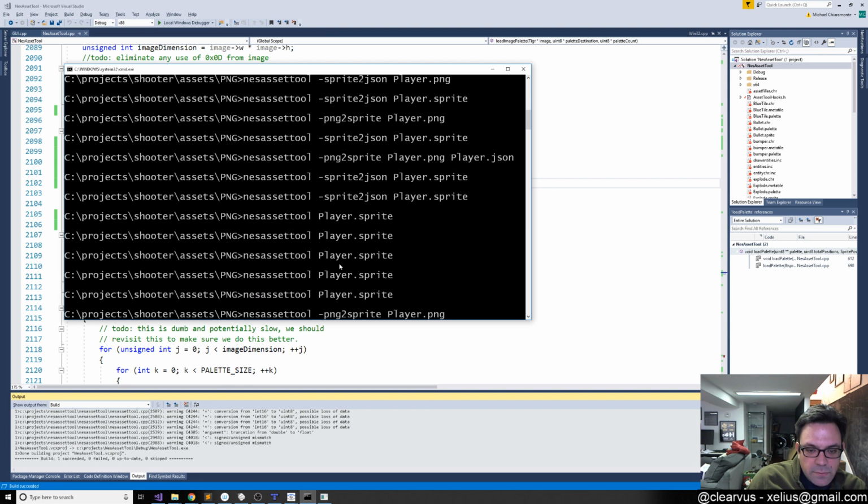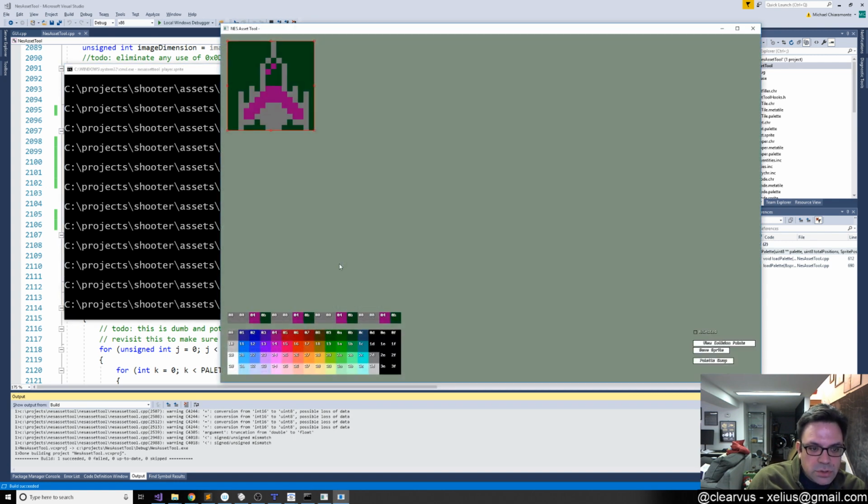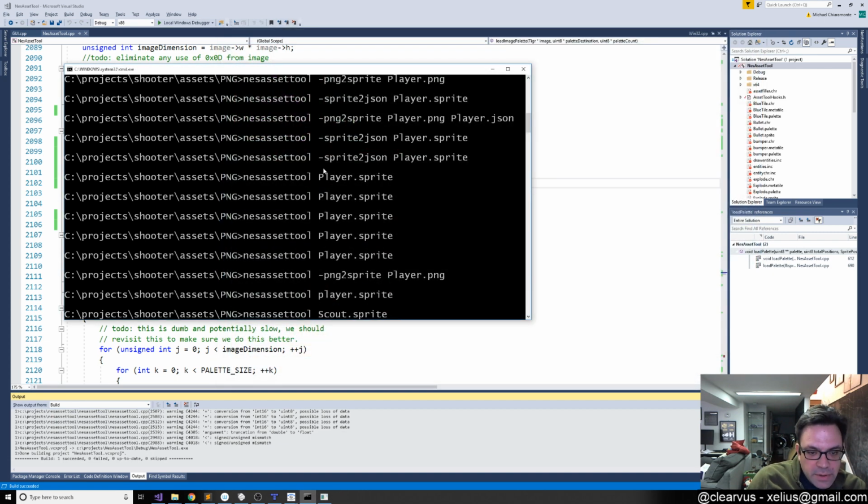Let's do a full export again. And let's look at what that looks like before we do anything with JSON. Oh, right. No, I gotta actually export the JSON. I forgot.